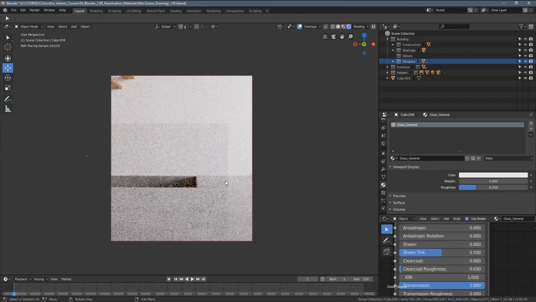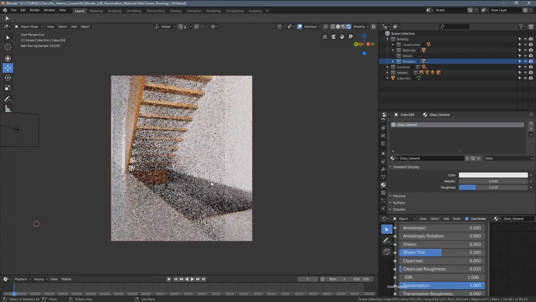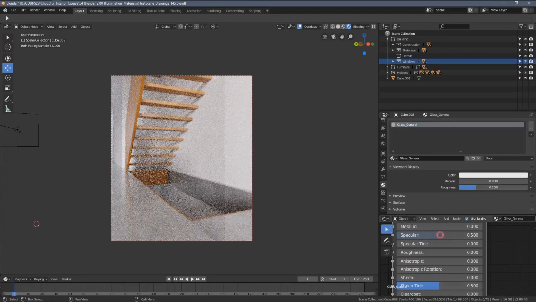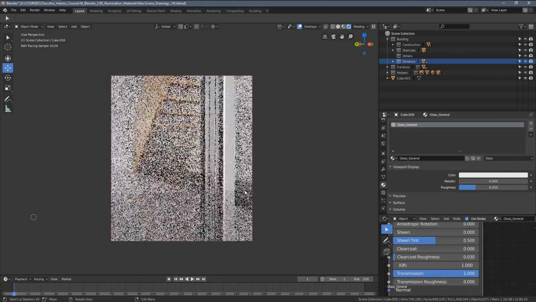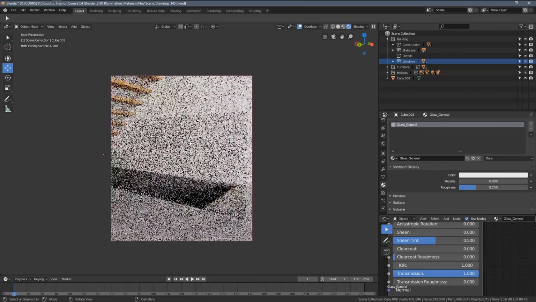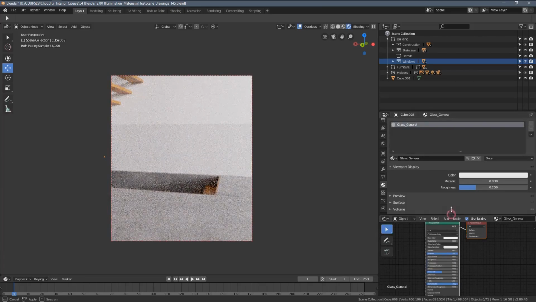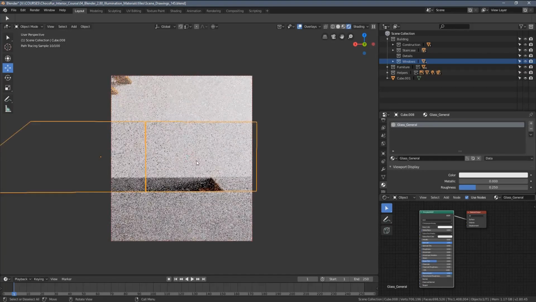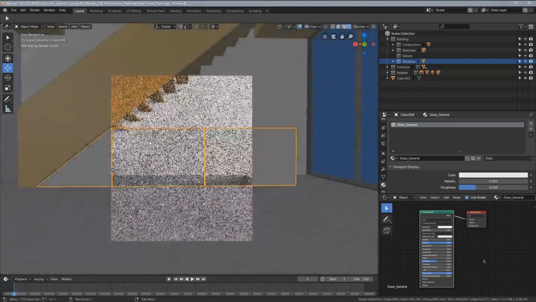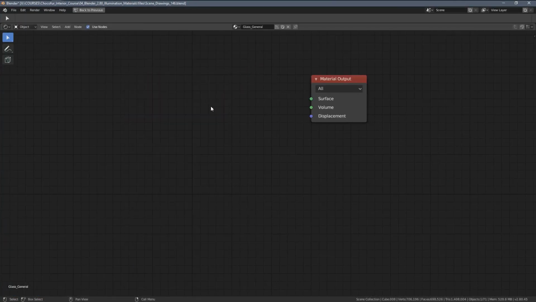The problem is with this kind of value, we lose all of the reflections within the material, and no matter how much we increase the specular slider here, there's nothing happening. So strangely the IOR value is linked with the reflections of that shader. That's why I personally prefer creating very, very simple node setup in order to render glass objects like the one we have here. To create the setup, let's enlarge our window, and I'm going to delete the principled BSDF shader.